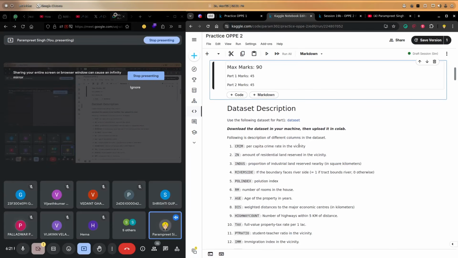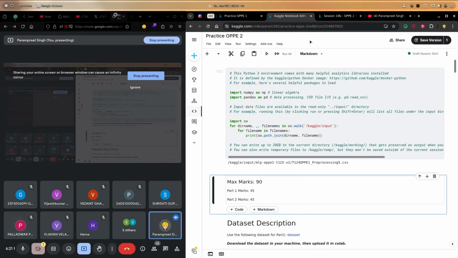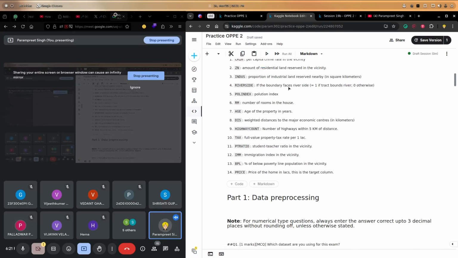So this time I have decided to focus more on the model building one. This is the practice OPP2. This is from the drive link which you might have received for the OPP1 practice from the course team. This is the same notebook.